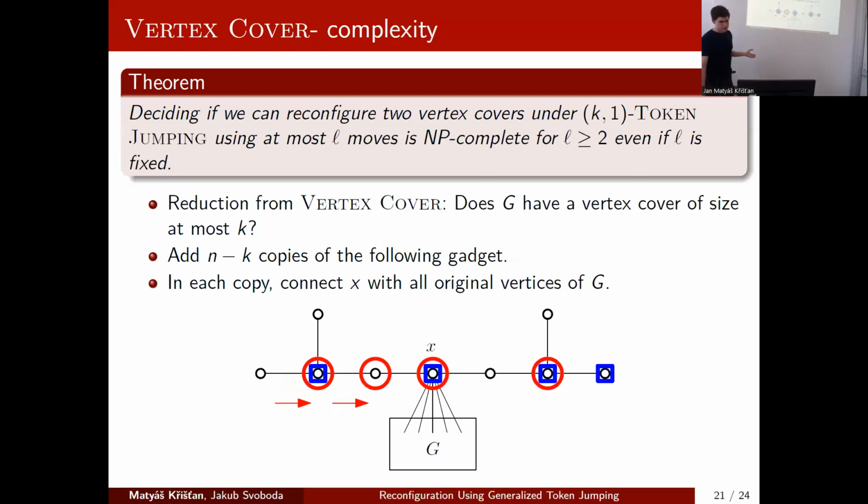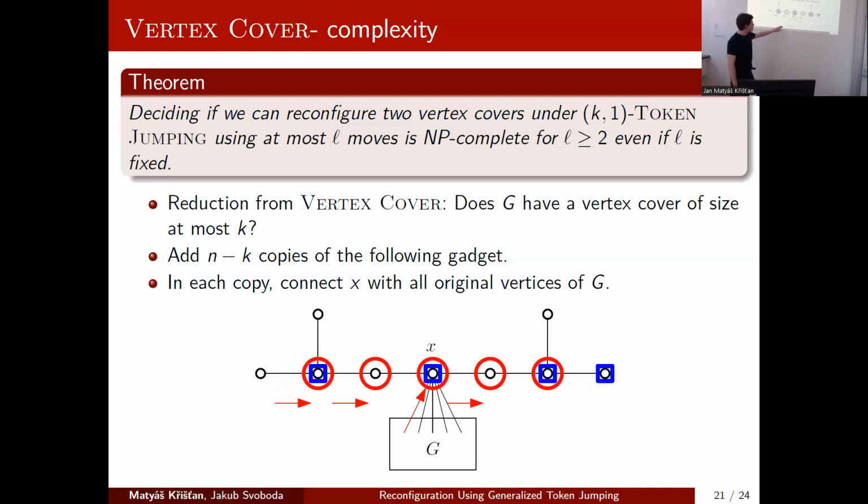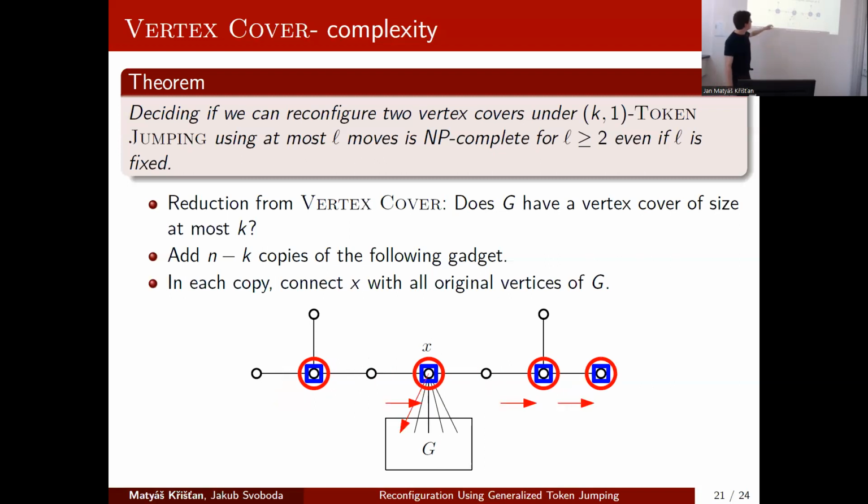So what we can always do is have one token at a time, or just these two tokens move at the same time, to reach this configuration using 3 moves. Now, if G can borrow some token, we can start a move here. We can have a token move from G and immediately have this token move here. And in the next step, we have a token move here, and this token is returned back to G where it was originally. And here we can finish the move. So if G can lend some token to each gadget, then we need just 2 moves.